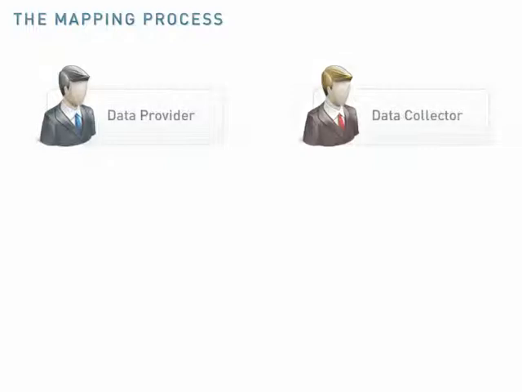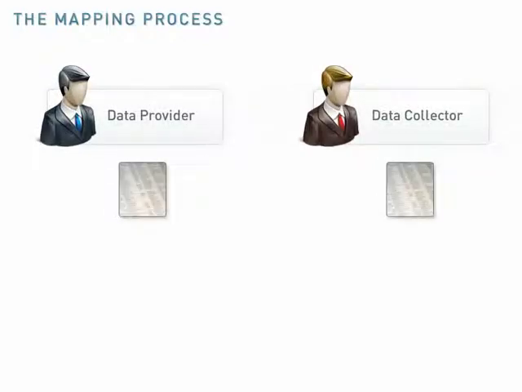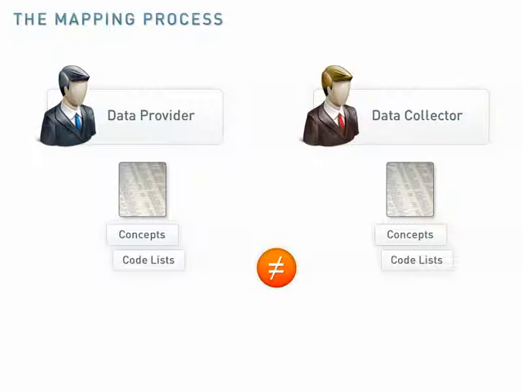Generally, data are described differently by data providers and by data collectors, who use different concepts and code lists. A typical situation is that, in their databases, data providers' data is already described by local metadata, being not SDMX compliant. The first step to perform is therefore the mapping of statistical concepts and transcoding of code lists of the local structural metadata present in the data provider system against the SDMX data structure described in the data structure definition.